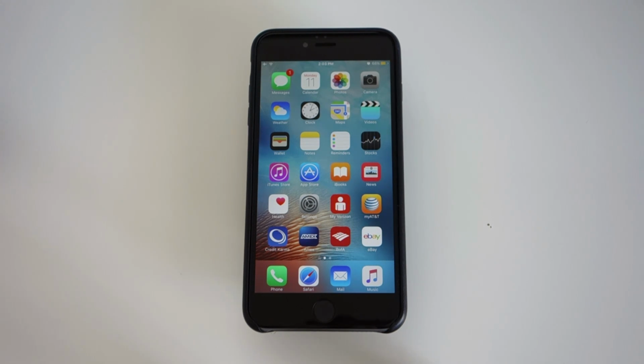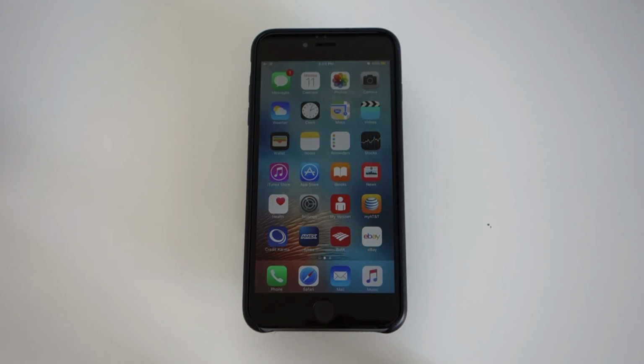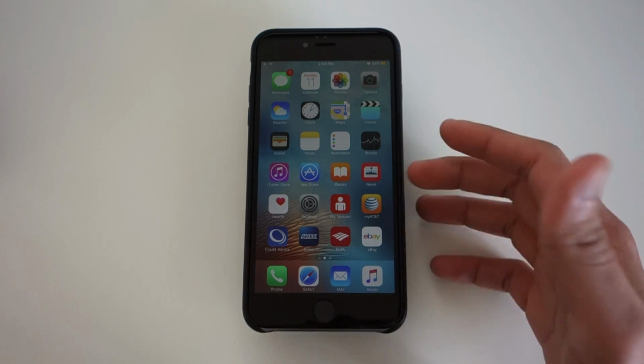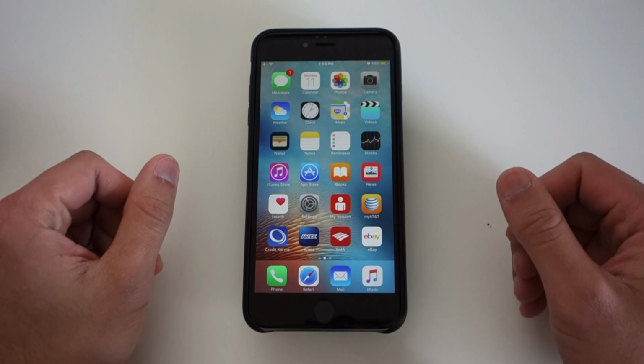Now, for the Mac operating systems, you need to have Mac 10.7.5 and above. For Windows computers, you need to have Windows 7 or Windows 8. Those are the big requirements if you're wanting to use iCloud, but let's go ahead and jump right into it.